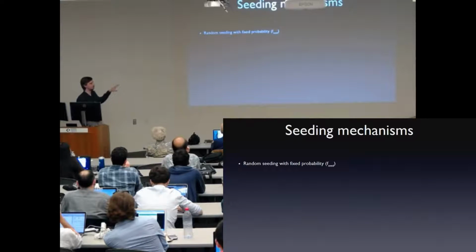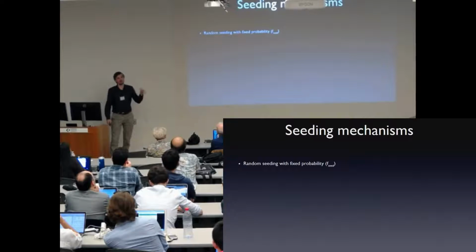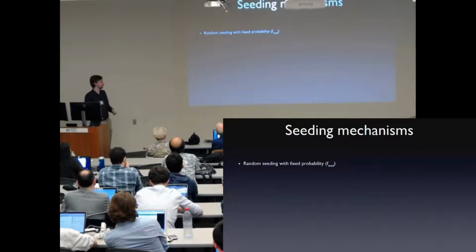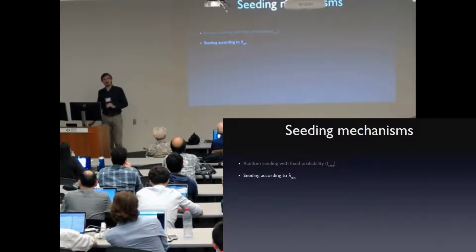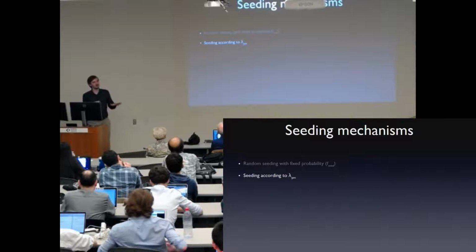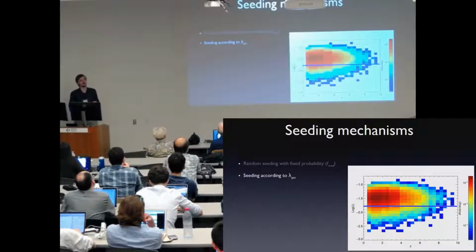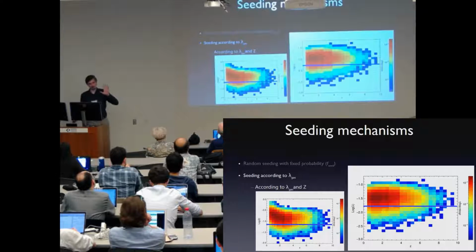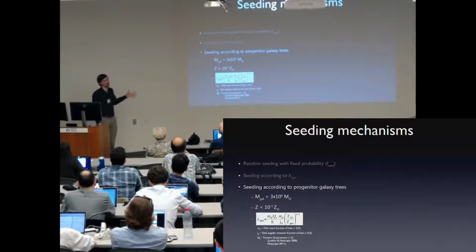Now what I'm doing for the rest of what I'll talk about today is not changing the mass of the seed, but instead where and when we seed them. So I did a number of tests on different seed possibilities. One is I just seeded only a randomly selected subset of what Illustris originally had. I also tried seeding based on instantaneous properties of the galaxy when Illustris seeded it. So we looked at putting some cut on the local gas spin, for example, or a cut on the local gas metallicity. But then the most interesting one is a model which is based on a physically motivated model for direct collapse.